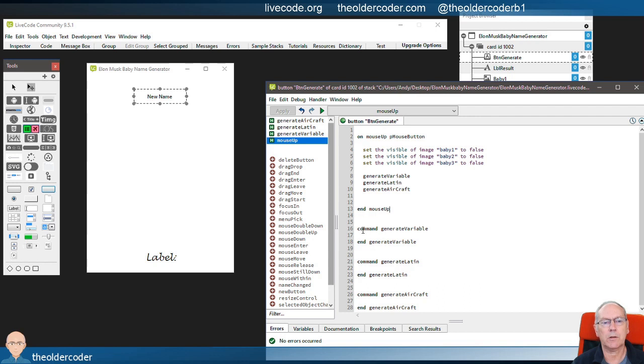So instead of saying command, it would say on generate variable. And what I learned was that LiveCode HQ suggested that on should only be used for the inbuilt handlers of LiveCode, and command should be used for the custom ones you generate yourself, which allows you to easily differentiate the two, and that makes a lot of sense. So that's what I'm doing now.